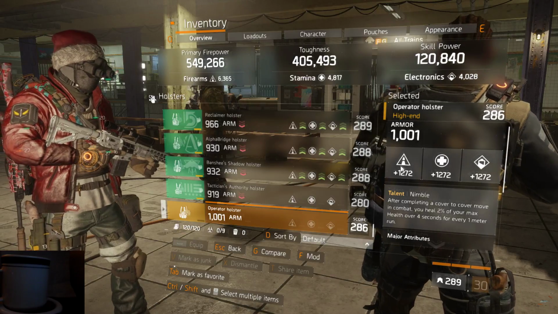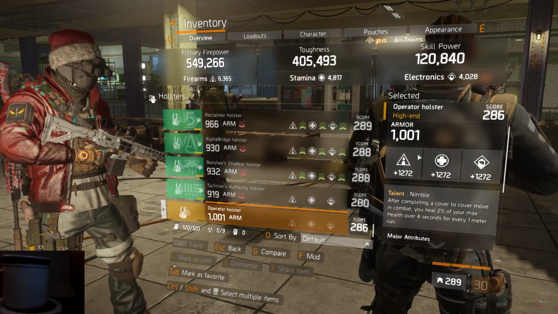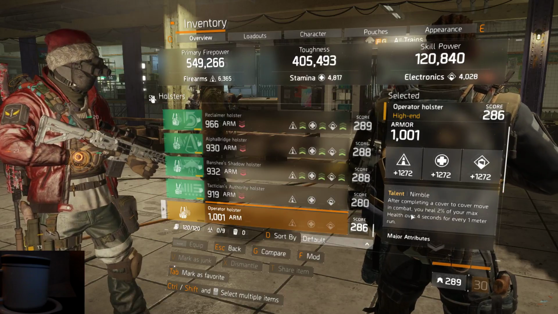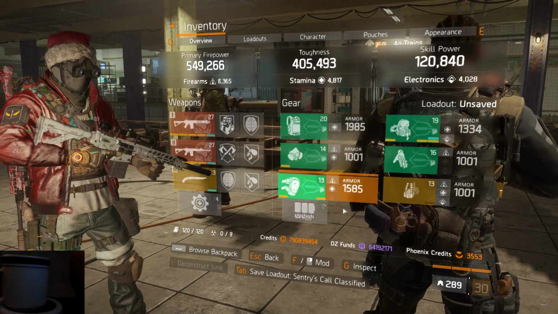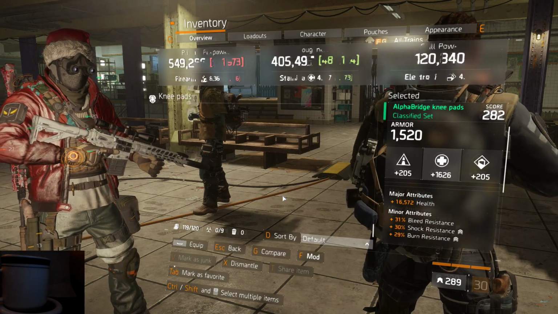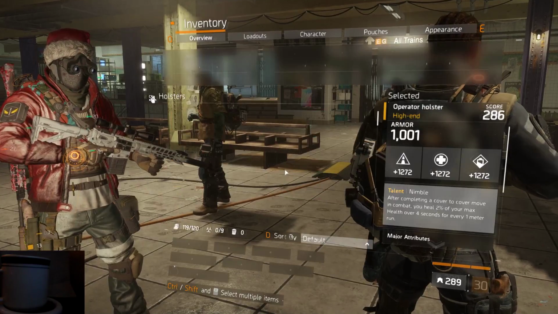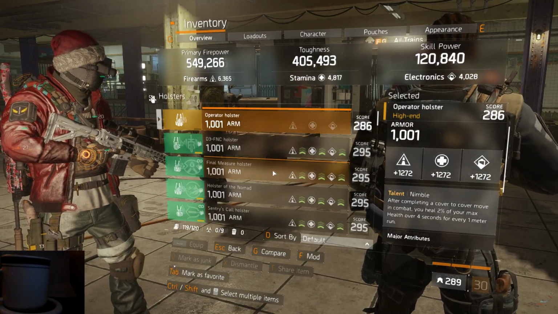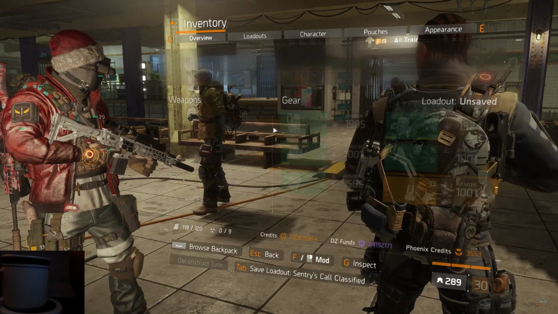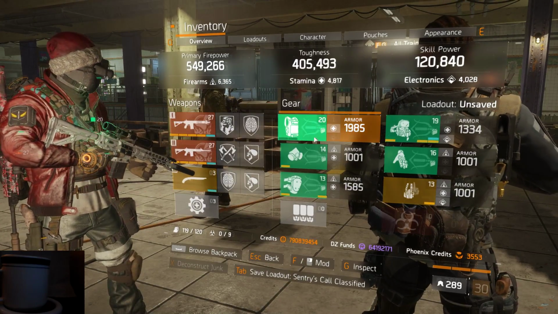I want to address this real quick. 1272 is roughly a 130-point difference. If it was anything but a holster, I wouldn't be mad about it, but it's 130 times 3, so it's 400 points, essentially, that I'm dropping. It does make it entirely too difficult to justify. But the way I'm going to play this build, I think it's going to be worth it. I think we'll still be saying worth it in the end. Depends on what we can do, right? Depends on what's available to us.